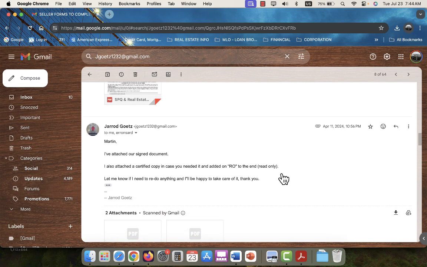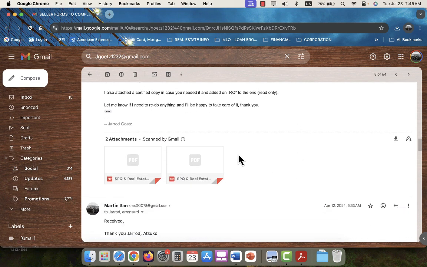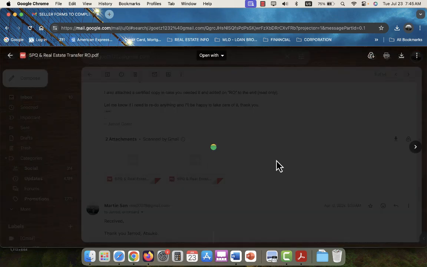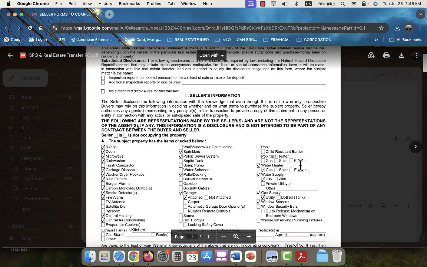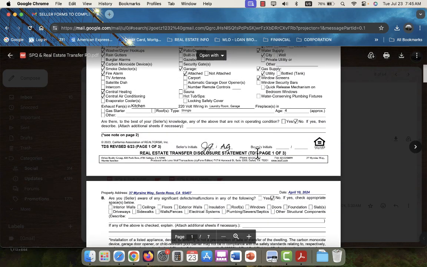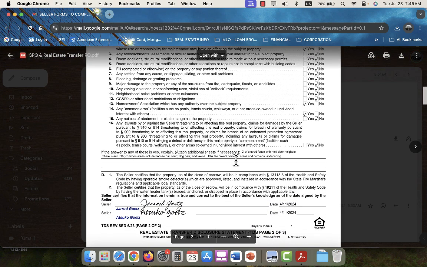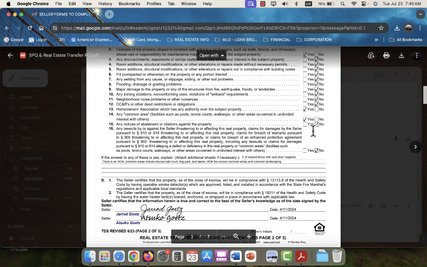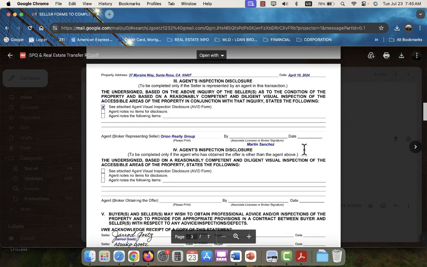Typically, they'll reply back with the forms completed. Here this client completed them. He's computer savvy, so he checked the boxes electronically and signed his name. He explained anything that had to be explained if he checked the boxes yes. So that's what you want to see.